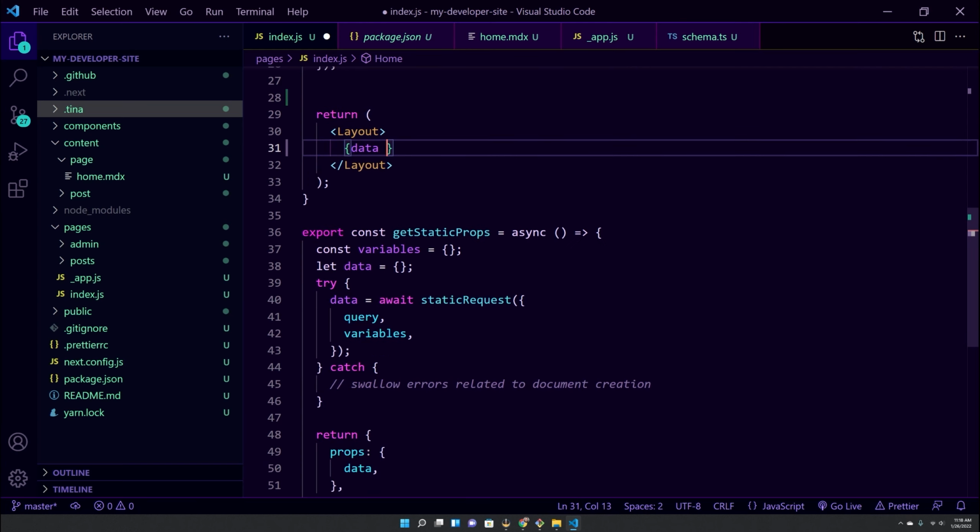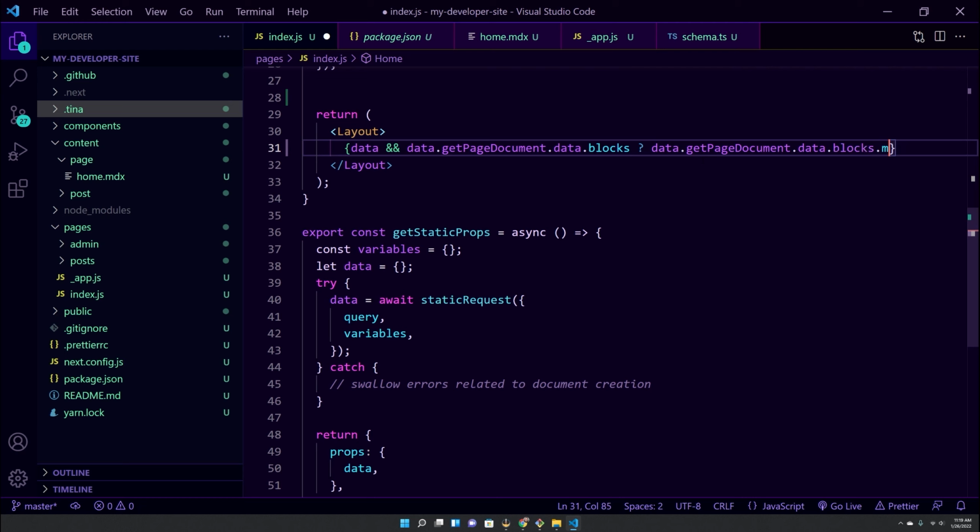First, we can make sure there's some data. And then we can make sure that data.getPageDocument.data.blocks. And if that's true, we can use this query here and map over all the block items.